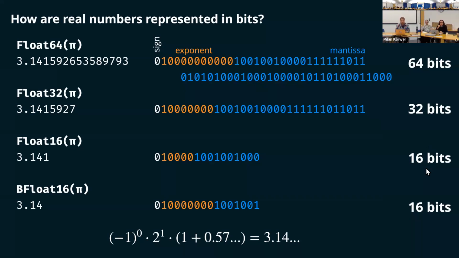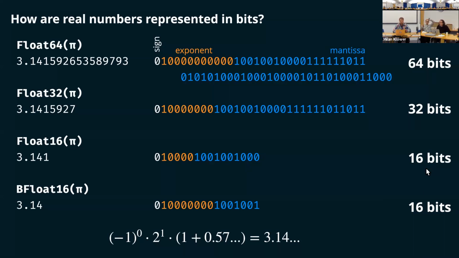So just to give everyone a quick reminder of what I mean when I talk about floating point numbers, there are quite a few different formats out there now. There's actually way more, but I'm probably going to focus mostly on these four: double precision, single precision, half precision, and also this bfloat16. I may also call them float64, float32, float16.